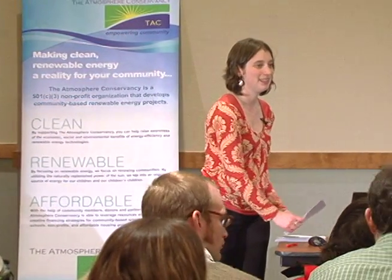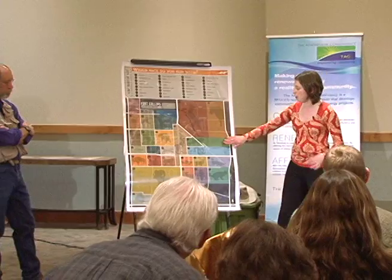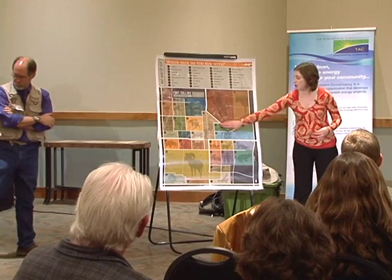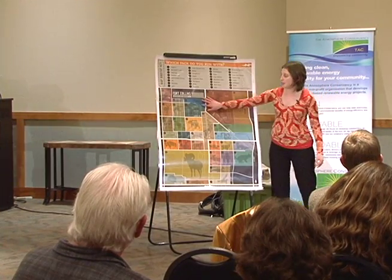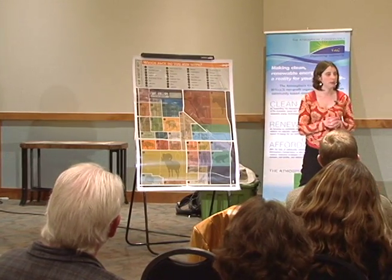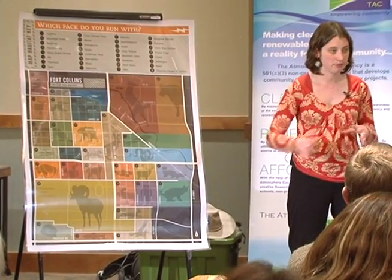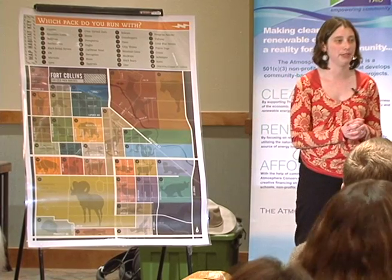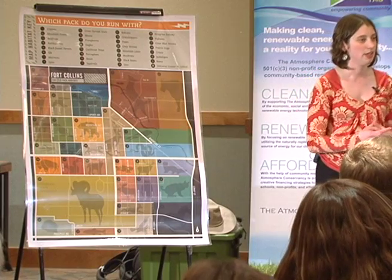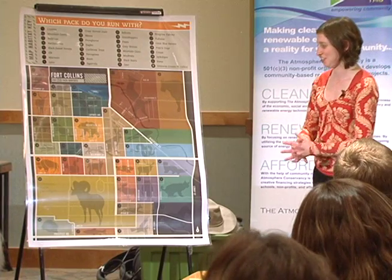Yes? Can you tell me... Roughly, based on our knowledge of the community, we know that this is a highly industrial area right here. So that's why some of these appear bigger. This is a highly densely populated area. So we didn't have exact data available on that when we were creating these districts, but we roughly were doing that based on our knowledge of how populated those areas are. And then, of course, we kept CSU as CSU. So it's disproportionately larger in population than any of our other districts.